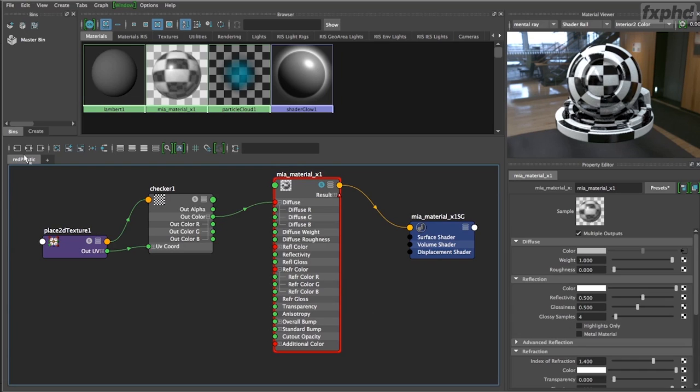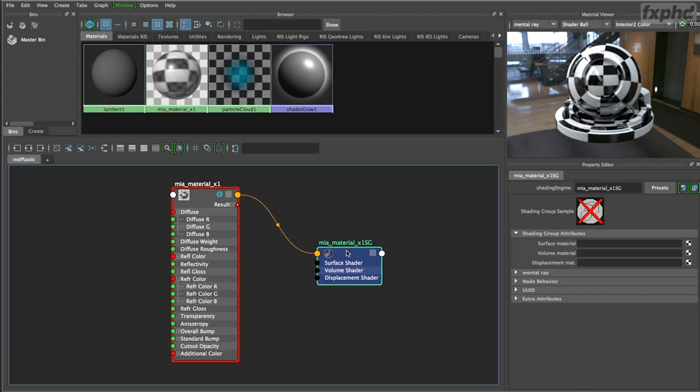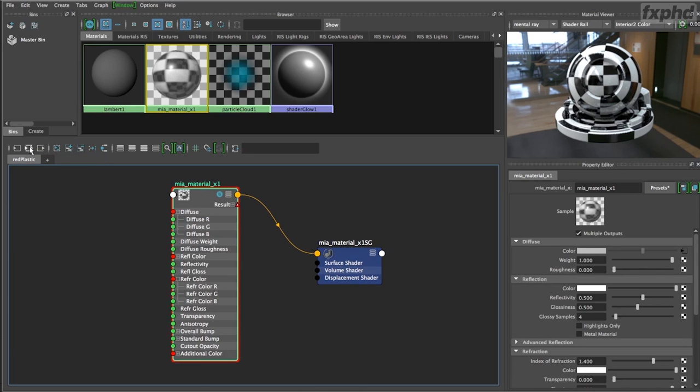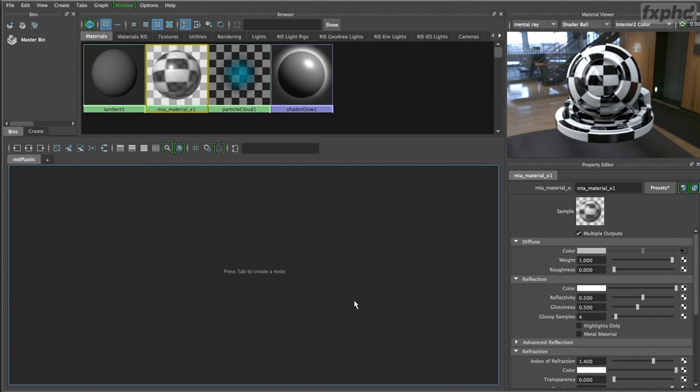Now let's briefly return to look at the toolbar of this editor. So here we have the ability to show input connections. If I choose this one and view the input connections, we're just looking at what inputs into that. If I choose the output connections, we're now just viewing the material group which comes out of it. And if I click the input-output connections, we see everything. So that's really good. We can do things like clear the graph, which enables you to clear it completely. That hasn't deleted the material, it simply got rid of it out of the graph area.